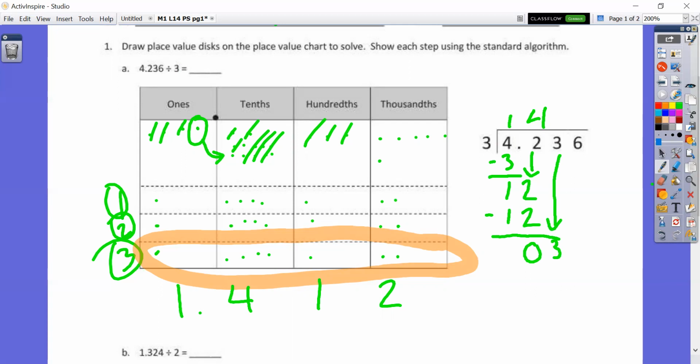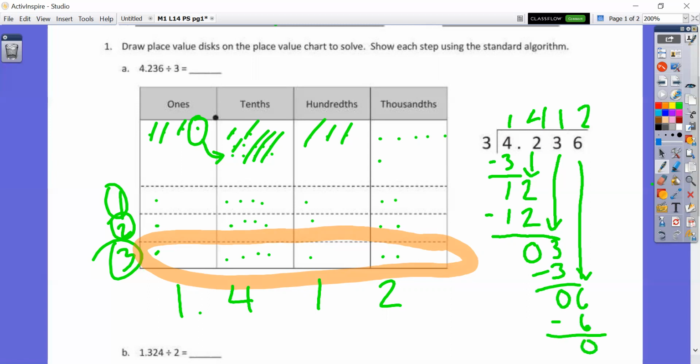Now we're working with 3 hundredths, and that's exactly what we did in the place value chart. 3 divided by 3, how many groups? Well, that would just be 1, right? 3 groups of 1 is 3. So we subtract that from our 3, which leaves us with 0 remaining hundredths. And then we decompose and bring down our 6 thousandths. And how many groups of 3 can we take out of 6? Well, 3, 6. We can take 3 groups of 2 out of 6. So we subtract that from there.